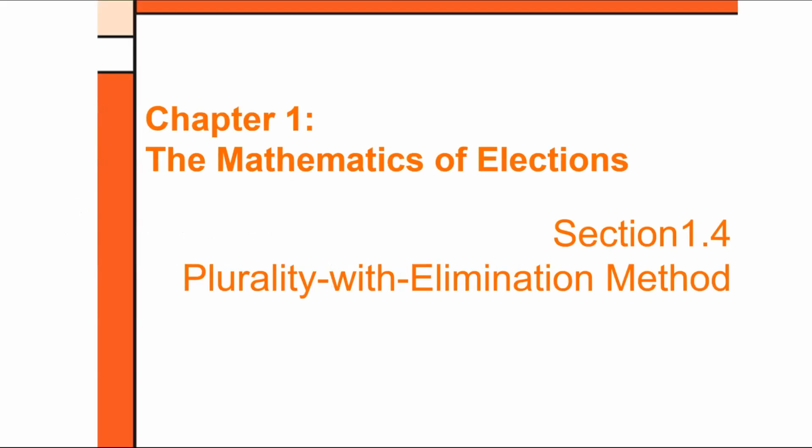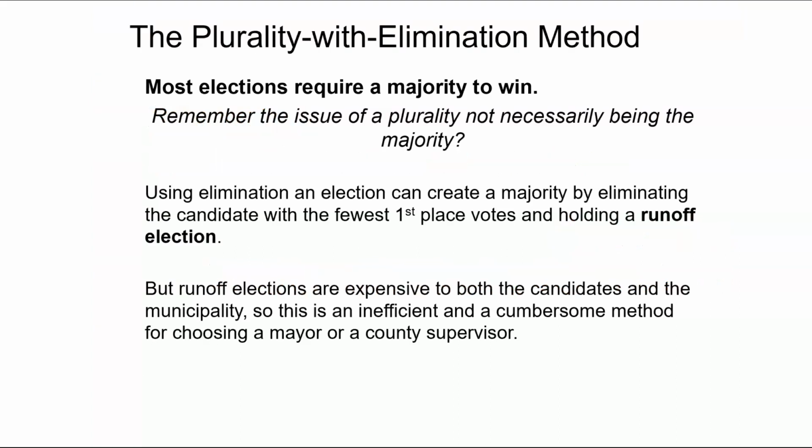We're going to get started with Plurality with Elimination, Section 1.4. So, plurality with elimination, the objective here is we want a majority. Most elections require a majority to win, but plurality doesn't necessarily mean a majority. So using elimination in an election can create a majority by eliminating the candidate with the fewest first place votes and then holding a runoff election.